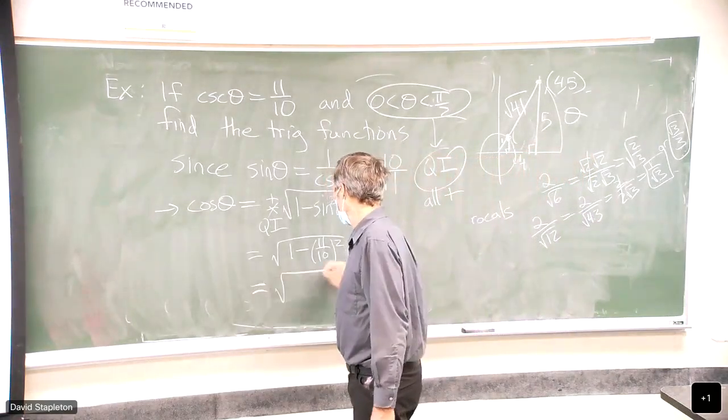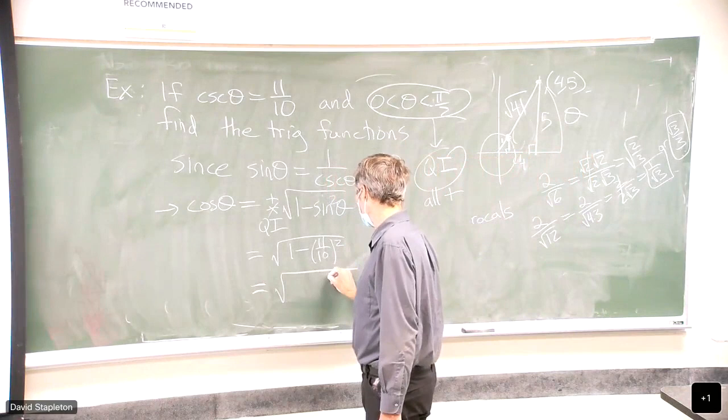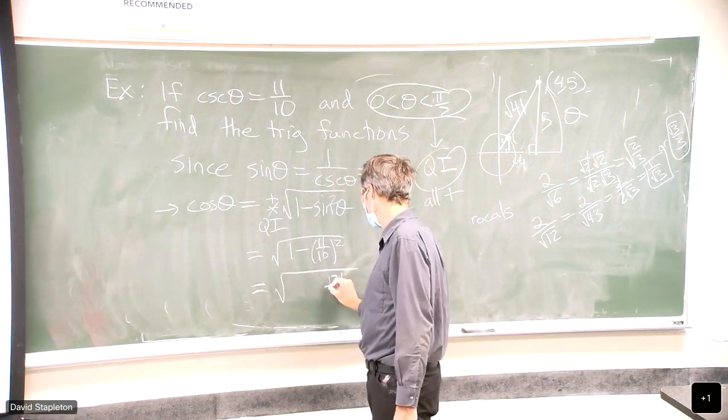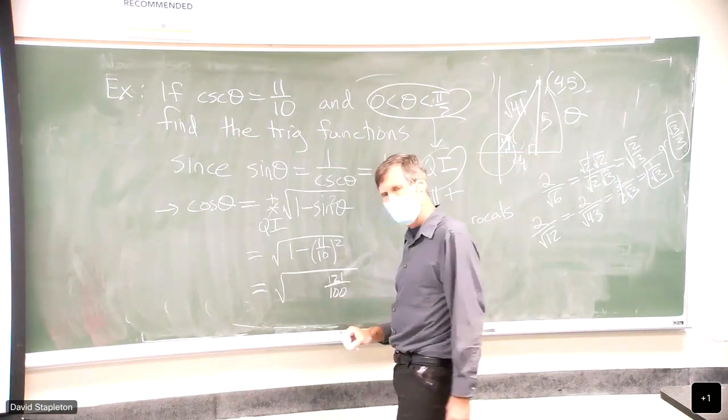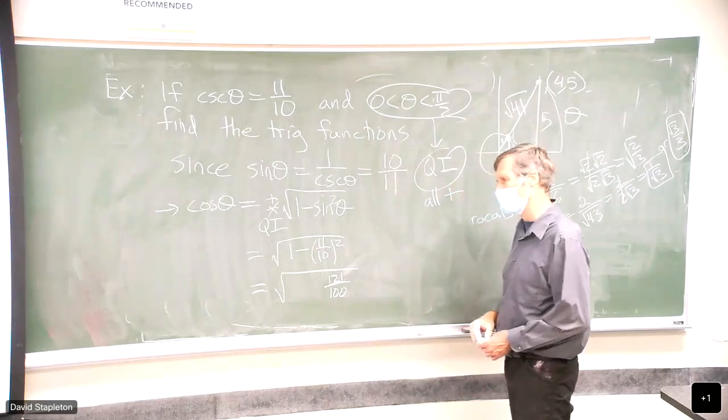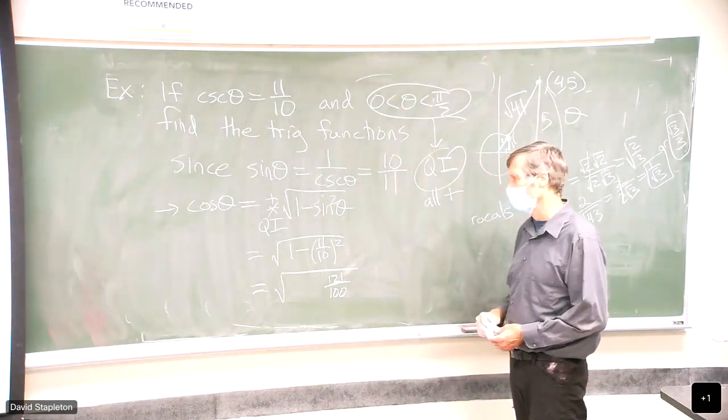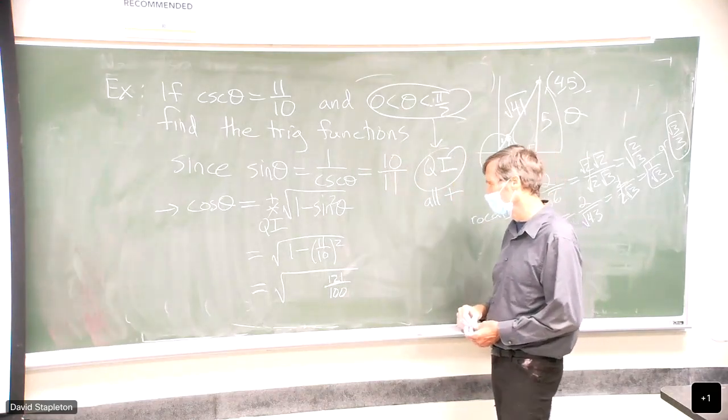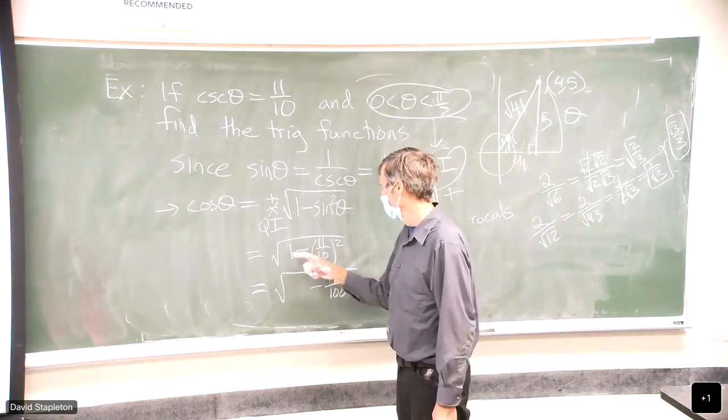This is the square root of, well, let's see, 11/10 squared is 11 squared, 121, over 10 squared, 100. It will behoove you to memorize some of the squares through about 13. That's about as big as they go in the textbook problems. And so what do I need to put for instead of 1?